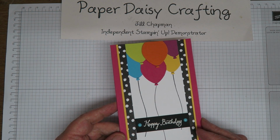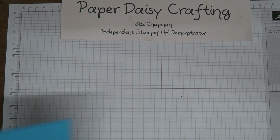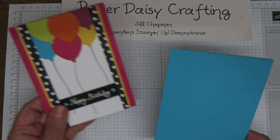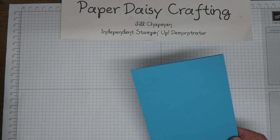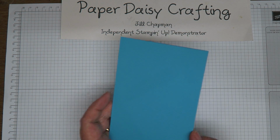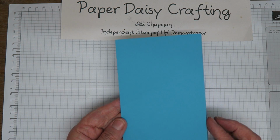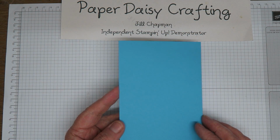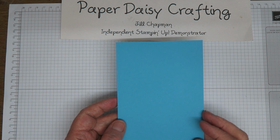I'm going to show you how I made my card. Once again, we're starting with a standard card base. I'm going to change up the colours a little bit today. So this one I've used lots of multicolours. This one I'm going to change just a little bit. So I'm starting with a Tempting Turquoise base. As I said yesterday, Tempting Turquoise is one of the colours that's retiring. I think this is the colour that I'm saddest about retiring. I love this turquoise colour. So if you want it, then you need to get it now before it retires at the end of May.